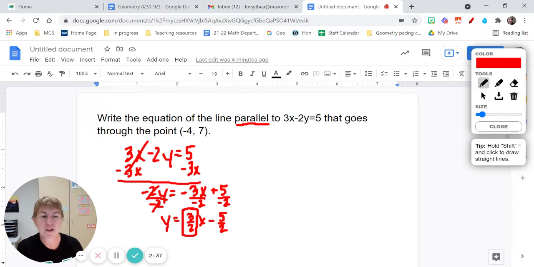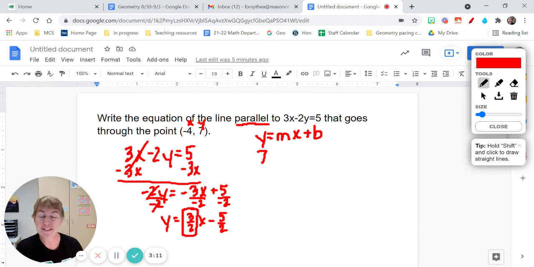So here's my next step. I'm going to take y equals mx plus b, and I'm going to plug in everything I have. I'm going to write an equation here. It's not going to be my final answer, but it's getting there. I know that I have this point, so there's my x value, and there's my y value that I can plug in. And I know I have this slope, same slope because parallel. And so y value, it's right there. I'm going to plug in a 7.